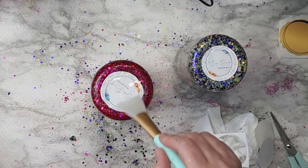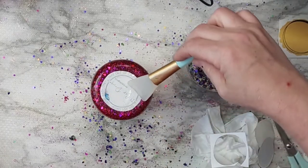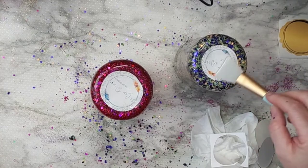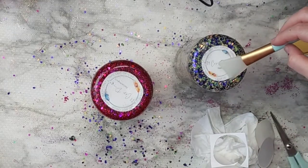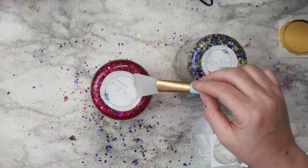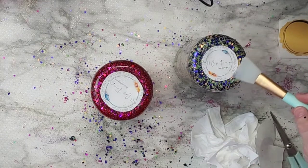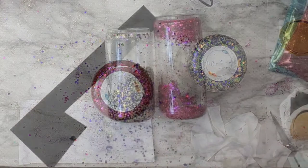And for the sake of covering up that mess of those adhesive dots jumbled around, I went ahead and just put my logo on the bottom. I wouldn't normally put my logo on this, but I was like, I'm just going to cover these up to finish off the bottom a little bit better. And all I did here was do a UV resin, and I put that on there, and then I just put these outside and let them cure. I tell you, if there's sun, you just put this resin, UV resin, out in the sun, and there's no comparison to any light, even though my light kind of sucks, they just cure really hard and awesome when you're out in the sun.